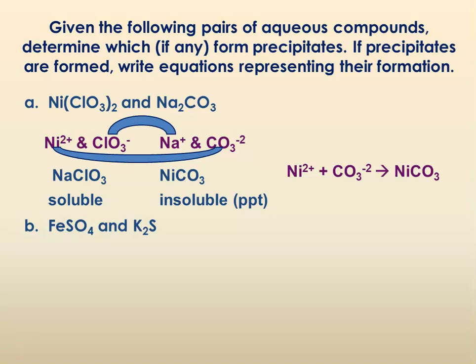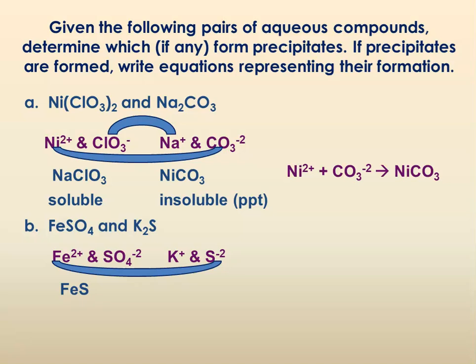If I move on to my next example, again, these are all aqueous compounds. I know they're soluble. You can check your solubility rules, but these are all soluble to begin with. So sulfate is -2, so Fe would need to be +2. And with potassium sulfide, potassium's always +1, so sulfur would be -2. I want to pair the cations with new partners. So Fe is going to go off with S. They're both +2 and -2 respectively, making FeS. While K+ is going to go off with SO4 2-.